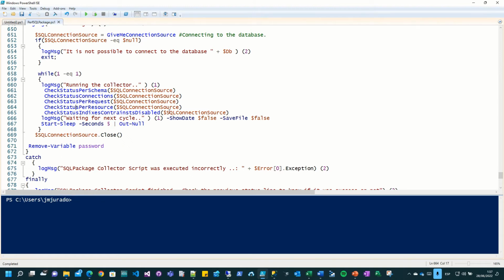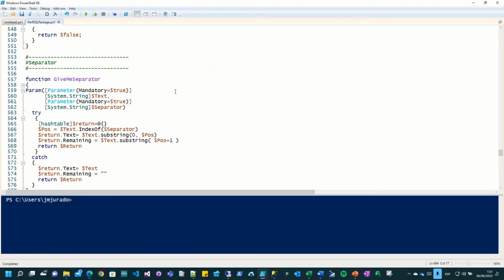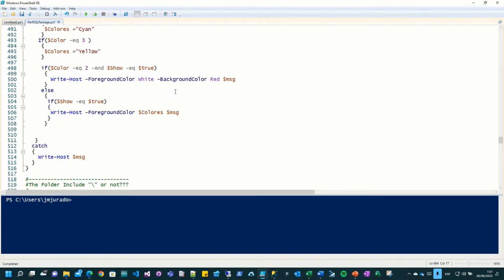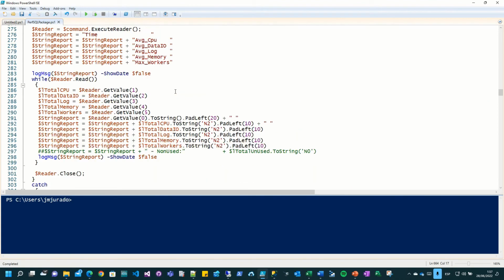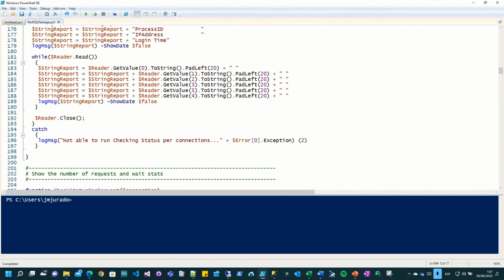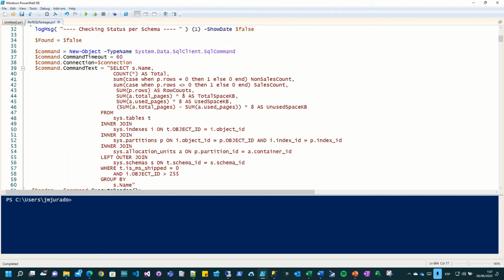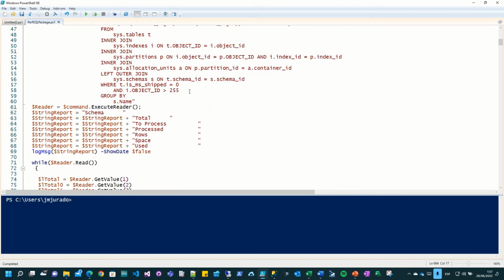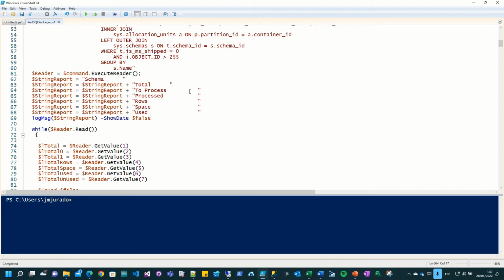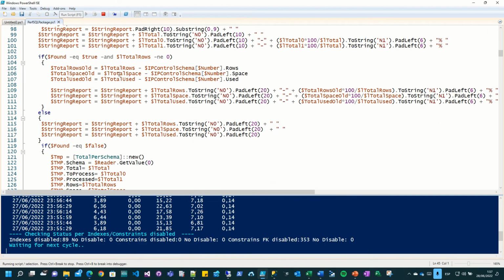So right now, I am running a process using the command that you can find in the PowerShell script in this PPT. The first thing that I'm going to run is, for example, to obtain how many rows we have per schema. We are going to see how many rows we have, etc. So I'm going to run it right now.